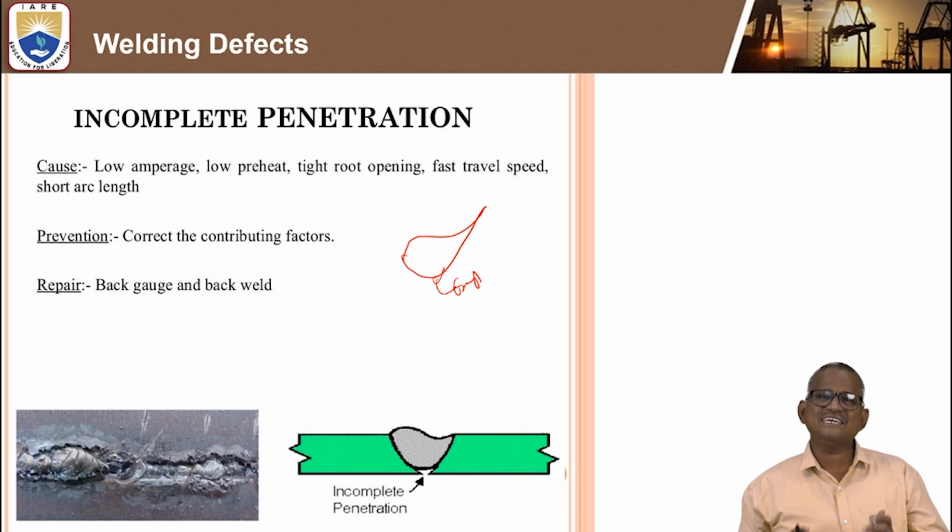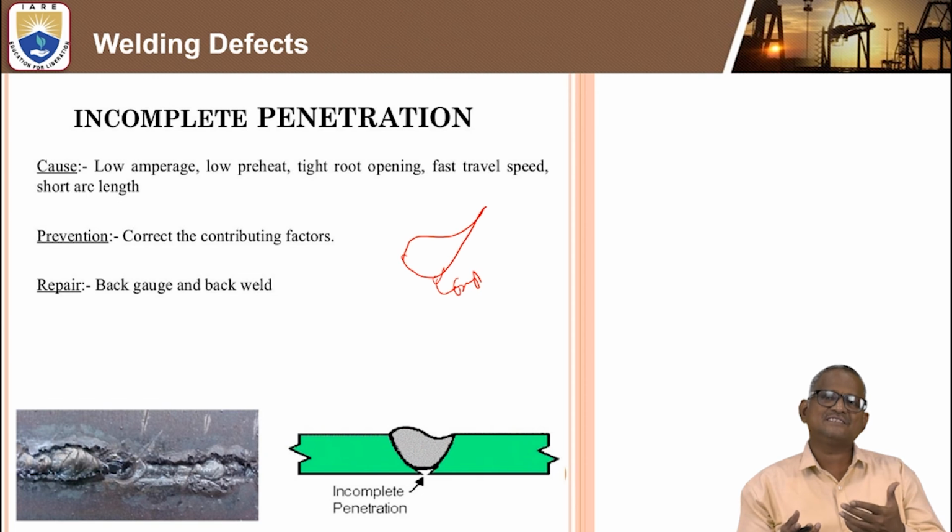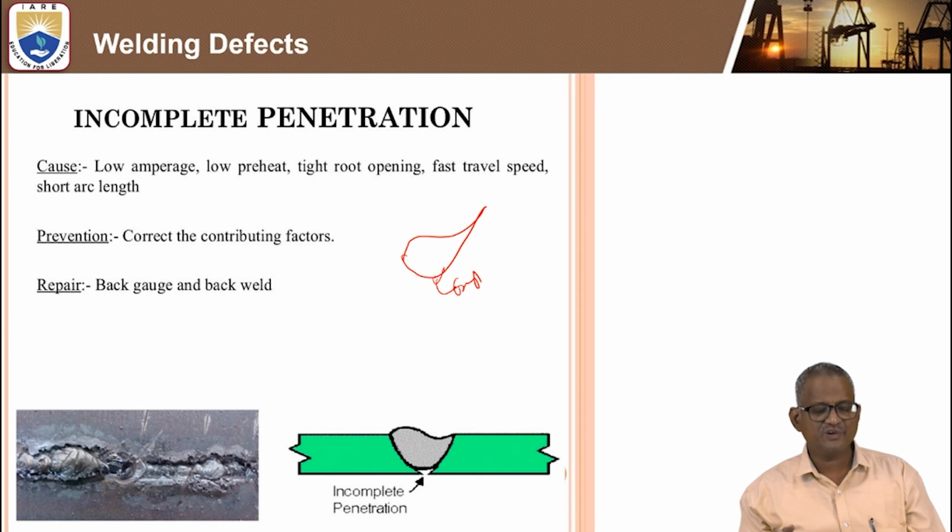So next one is the incomplete penetration and the excessive penetration. These are the two major ones. Incomplete penetration also occurs if you are not doing preheat. Automatically some incomplete penetration, some gaps may occur, and with fast travel speed also some gaps will occur. That is why only expert, certified welders are required to perform this type of welding, so that all these types of defects can be eliminated easily.